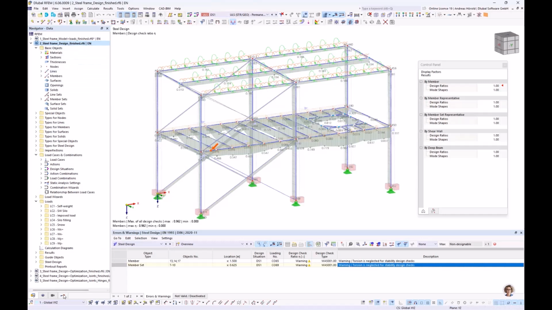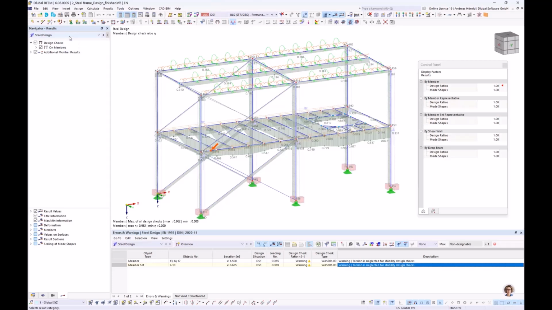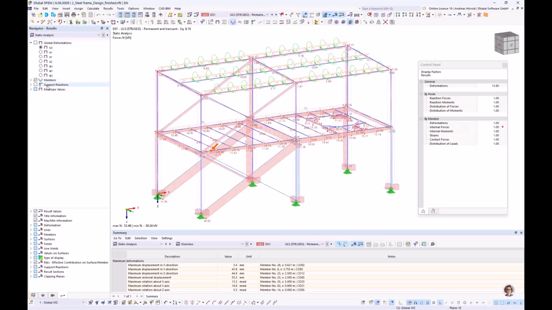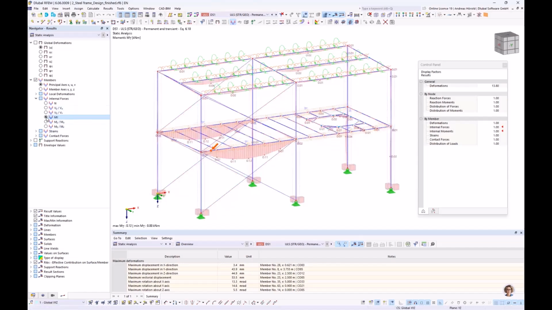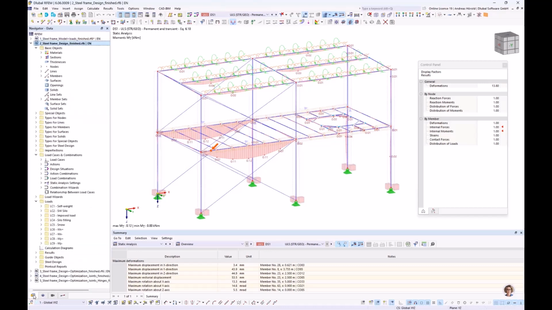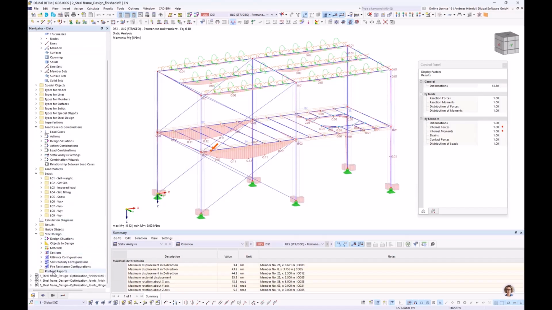We turn left at the bottom to the results, switch to the static analysis. So go to the members, internal forces, and we can see the torsional moments. You can see they are very small. If you want to get such a warning message, you can go to, for example, the navigator data, then steel design, to the ultimate configuration.